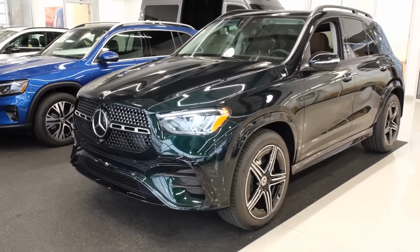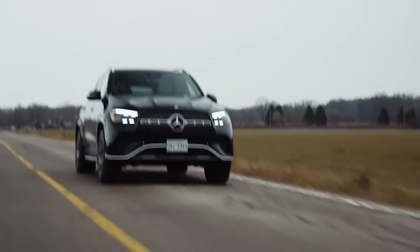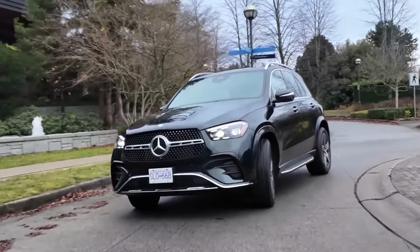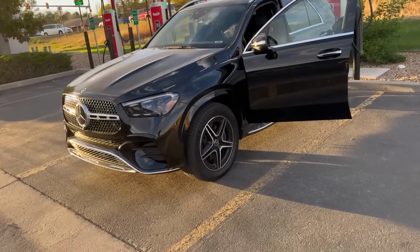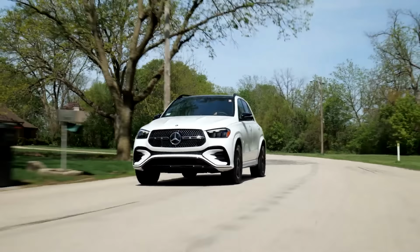While the Mercedes-Benz GLE can become quite pricey with all the added options, we feel that the value you get in return is quite justified. It might not be the flashiest on the road in terms of styling or personality, but it certainly meets all the necessary luxury benchmarks of today.